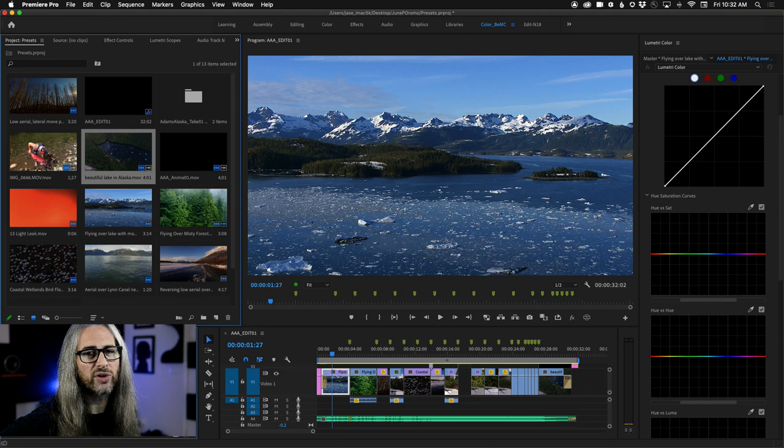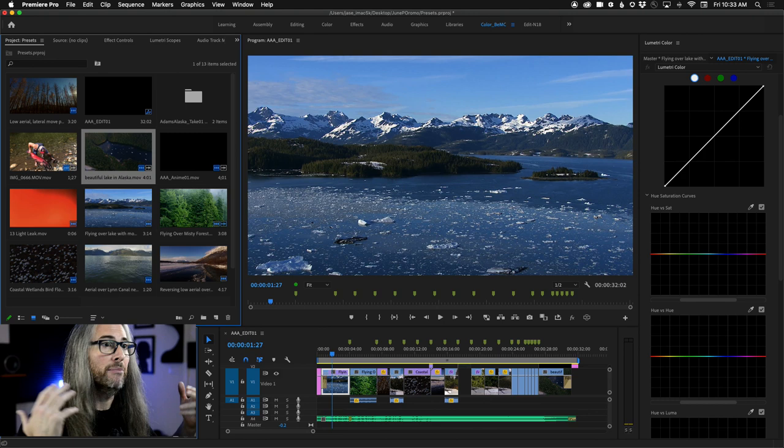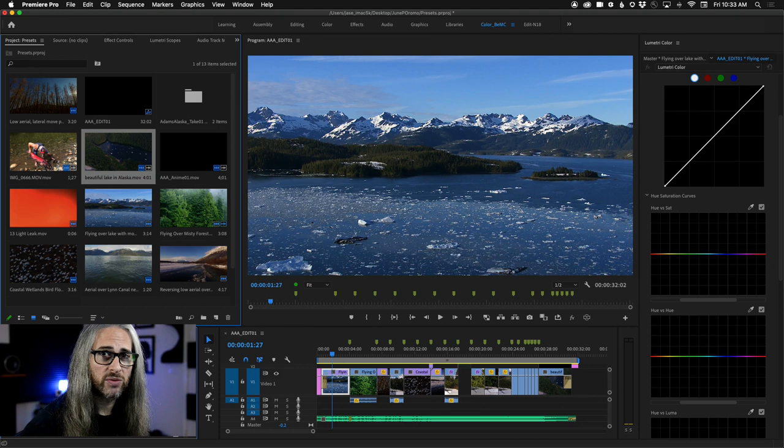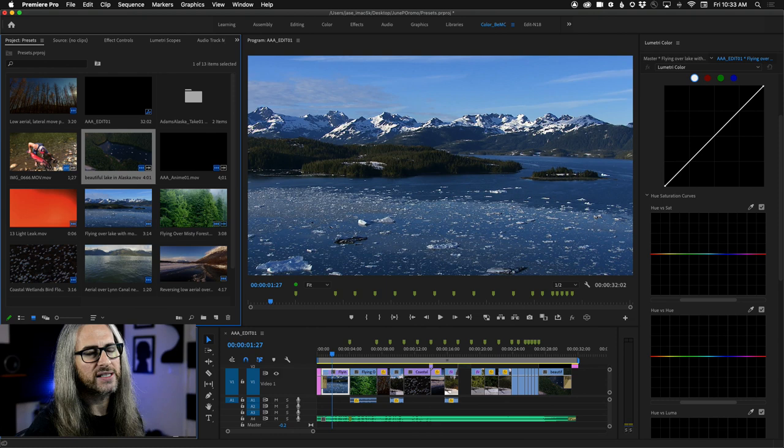The real key here is, especially as someone who shoots with the same cameras and the same gear and has a particular look I want to go for, most of us, when we create stuff for ourselves especially, clients are different of course, might have a signature grade, a signature look, a signature EQ, mastering EQ. Maybe you have your signature bitrate preset that you always use when you upload to your respective social networks or when you share with others. All of these things can be created as presets, which means that you don't have to redo the parameters every single time.